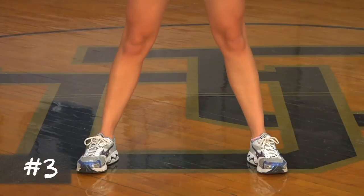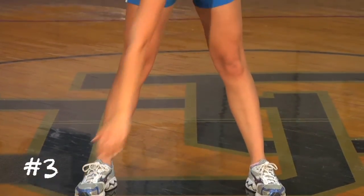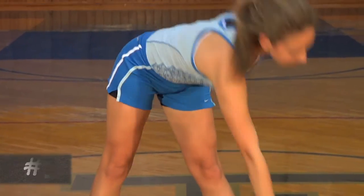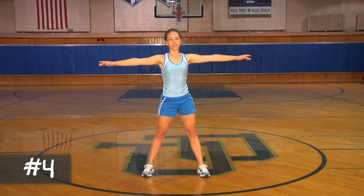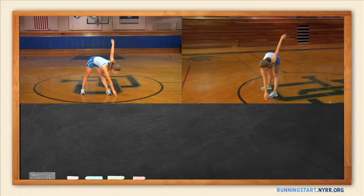It's not necessary to touch the toes. Simply reach as close as possible without overstretching. Finally, the arms should stay straight throughout the exercise. Have your athletes do 10 reaches on both sides.